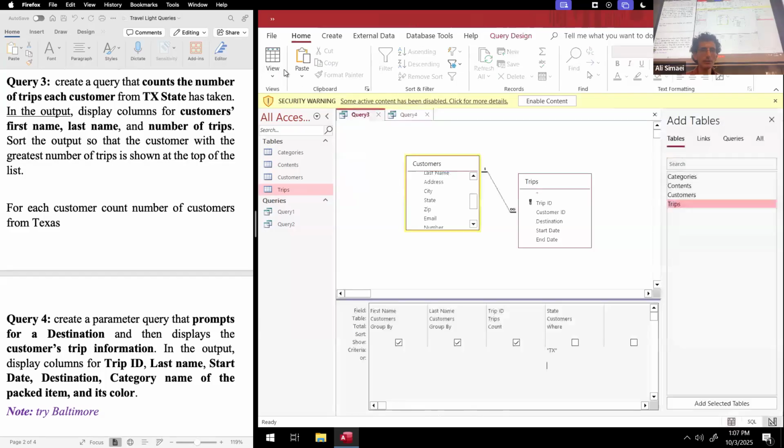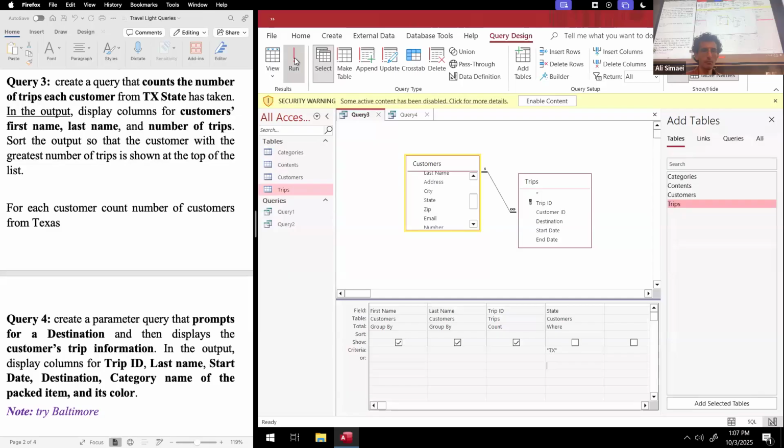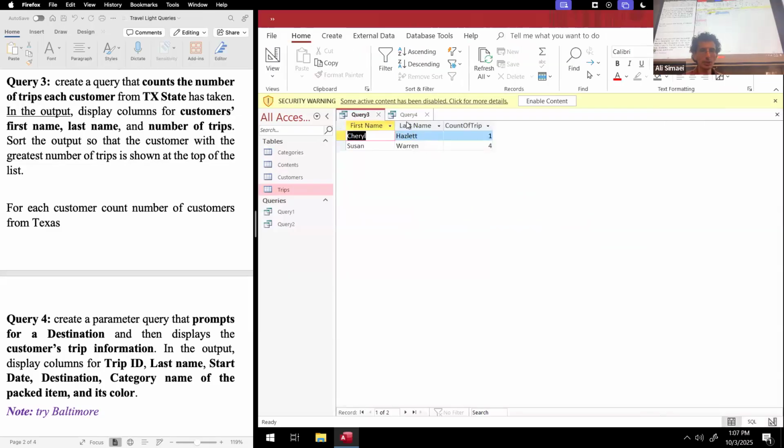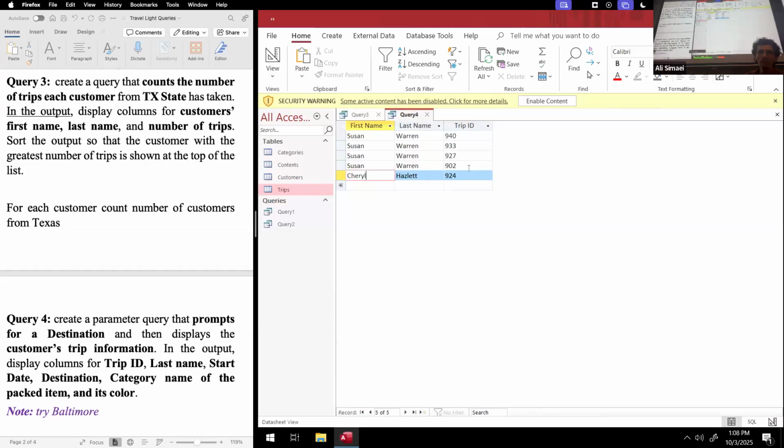That's what happens here. First name, Cherry, how many trips? 1. Last name, Warren, number 4. That's exactly what we see here, but this is a list, listing the results, and that one is an aggregation.